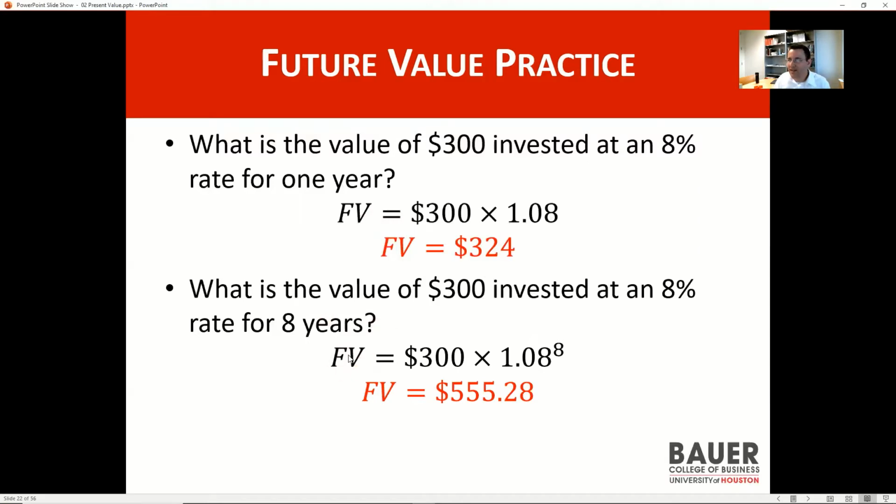There's an infinite number of potential future values that you could find. You could find the future value of that money at time 3 or time 100, time 86, whatever. You can find a million different future values. So when we talk about a future value, you need to specify what time we're talking about. Here it's future value in 1 year, here it's 8 years, but the future value is kind of not specific enough. You have to really pin down what point in the future you're referring to.